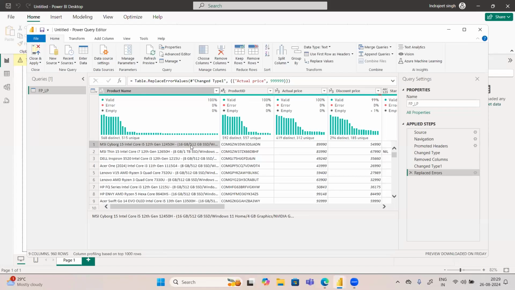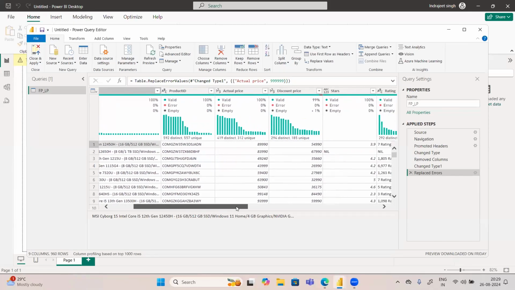Similarly, you might need to get the size of the SSD, how much the SSD size is. Then you might need to get the size of RAM from here. So you need to do all this string manipulation. We will try to fetch all the data from this string in DAX, because if I try here, it will be too complex and it will go over your head. So we will try it. Then let me see if we can do anything else here.